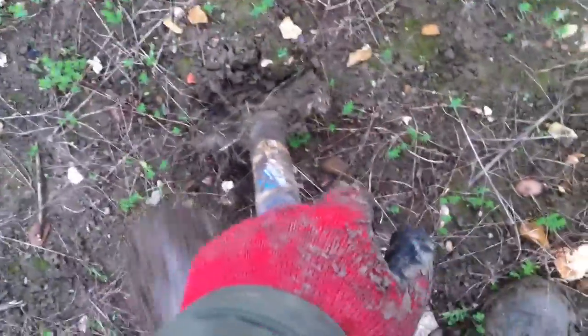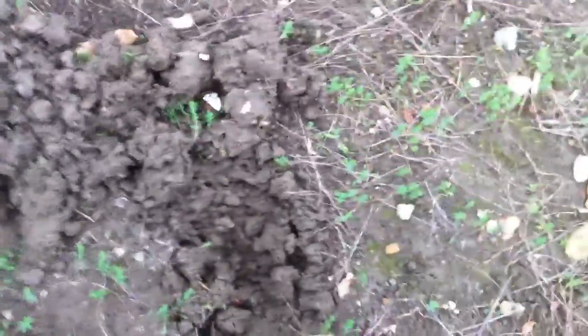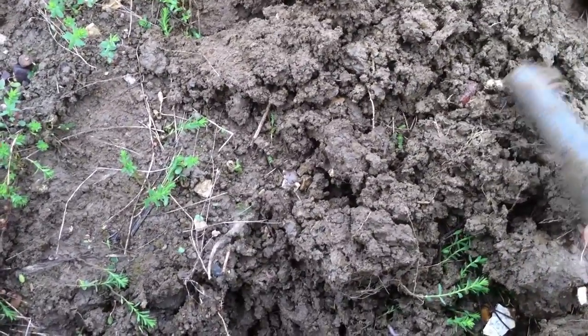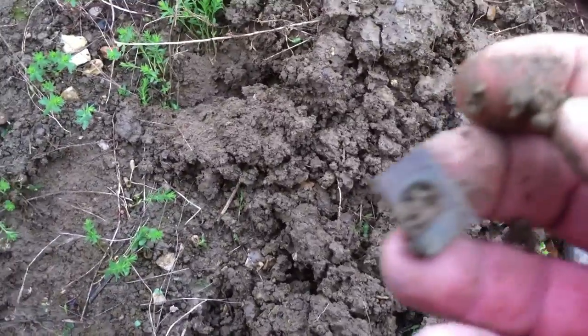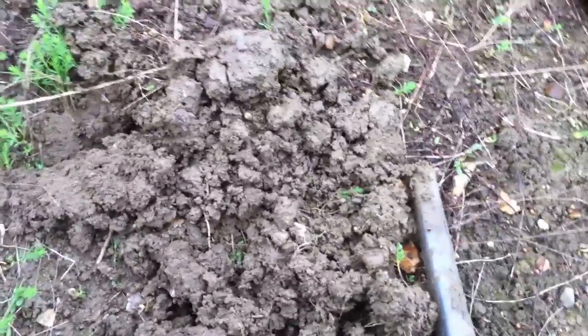Thought I'd do a live dig here. Excellent signal. I haven't got a clue what's up with my headphones, but we'll give it a whirl there. See what we've come up with. And just get my detector. Oh, it's out of the hole, and it doesn't sound so brilliant now, but we'll get my pointer. And it's here. I can see it. It looks a modern bit of junk. Yep, just a modern bit of junk. Got a drilled hole, countersunk machine-wise. Just junk. On to the next.